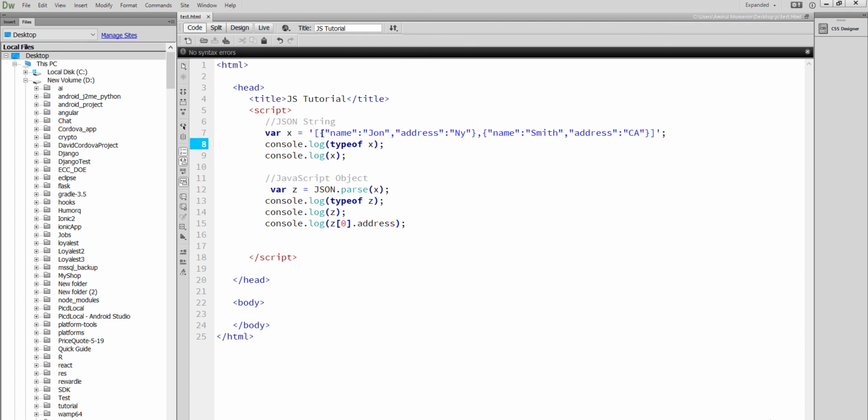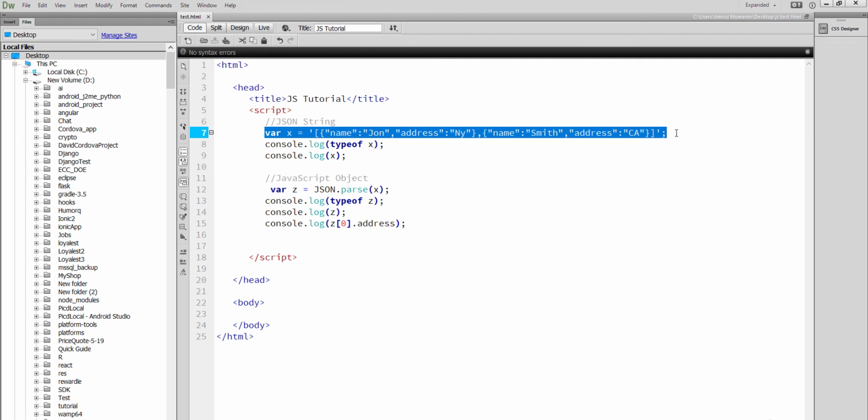If we need more data in an object, we will add a key and its value. If we need more objects, this one and this one, this is an object, then we need an array, and the whole is a string.